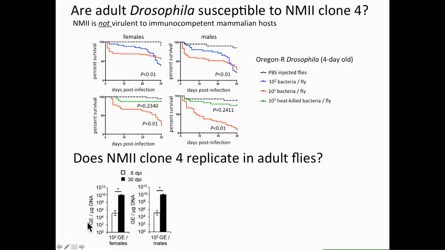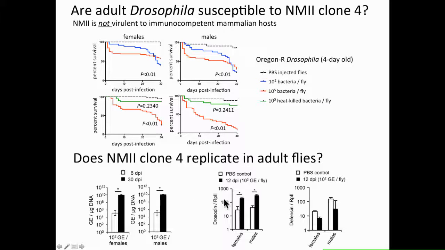And I want to point out that we're measuring here what's called genome equivalent. Coxiella is very hard to measure colony forming units. So what we do is by qPCR measure genome equivalent of the .A structural protein. And also in adult flies, we do see induction again of drososin, but not significant, if any, induction of defensin. So again, an IMD pathway readout as opposed to the toll pathway.